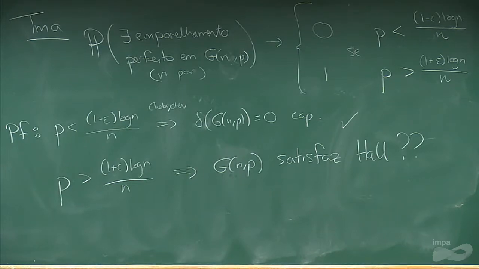Check how many of them satisfy the property, and if we have more than 2 to the n minus 1, then we're good. Check how many neighborhoods satisfy the whole condition, and if we have more than 2 to the n minus 1 of them, then we can claim that we have a set of more than n over 2 vertices that satisfies the whole condition. So if more than half of the subsets satisfy the condition, but you want them to satisfy it on the other side, right?